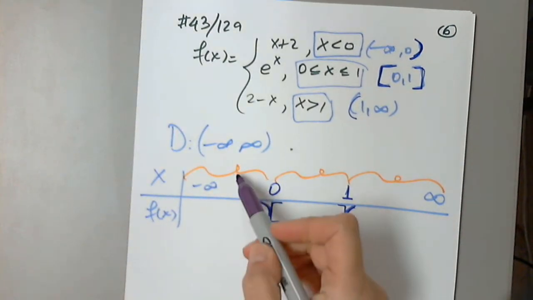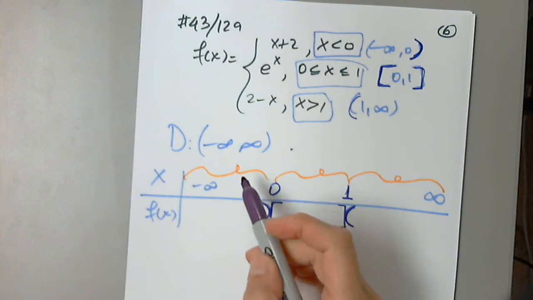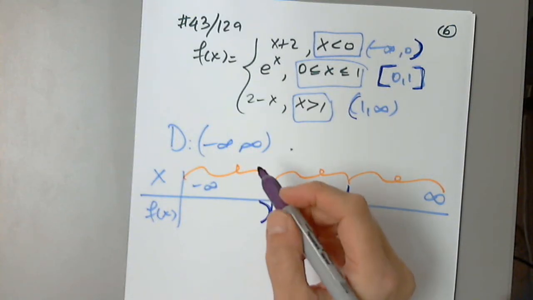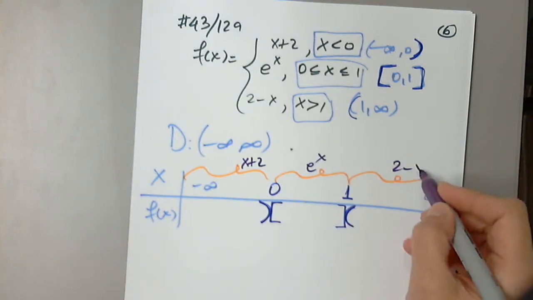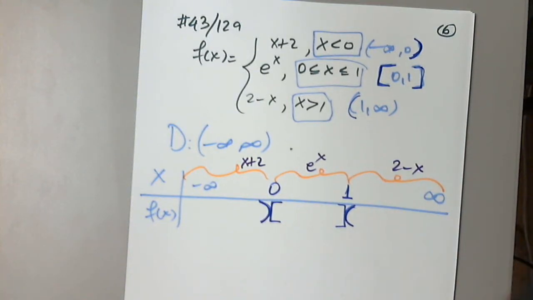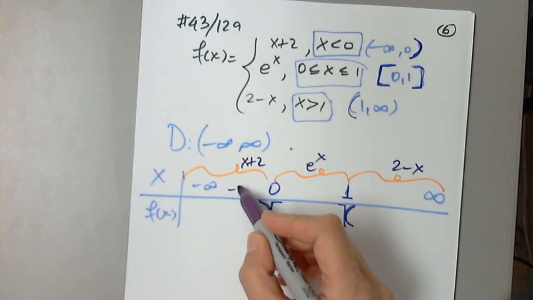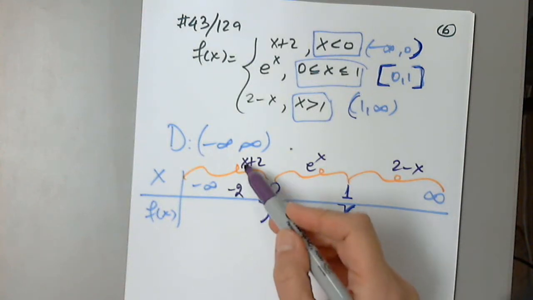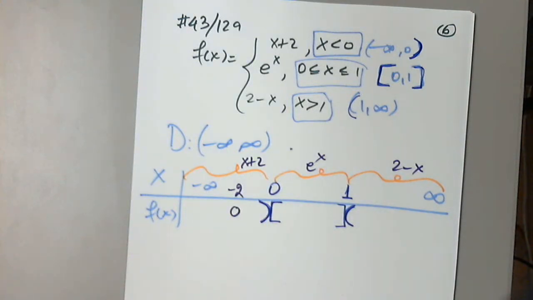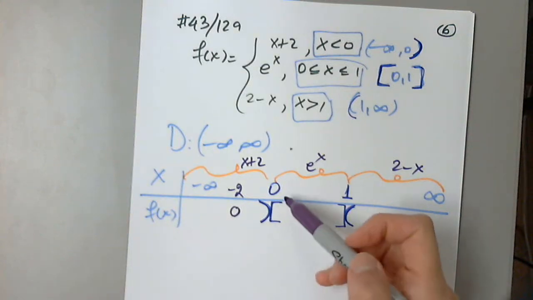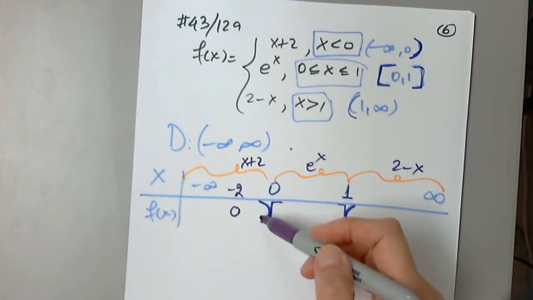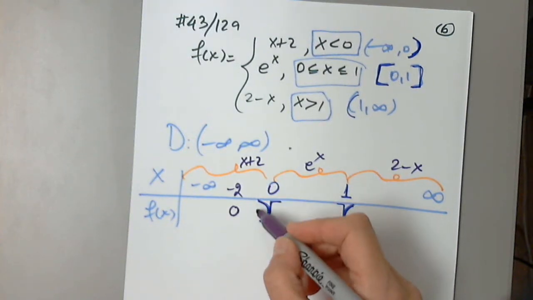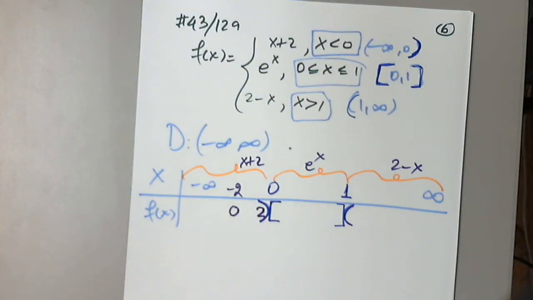So the first interval uses which function? X plus 2. Of course. The second one, of course, e to the x, and then 2 minus x. This is a linear function. I'm going to choose -2 because -2 gives us the x-intercept. I'm going to plug in 0, although you will say don't. You're not allowed to. I'll say yes, I agree. But I have to, and I put 2 inside the parenthesis.